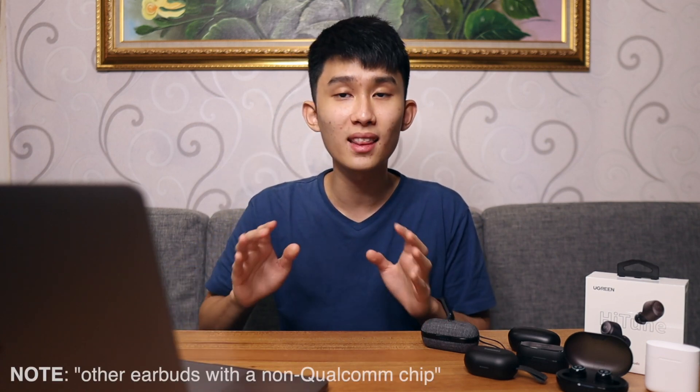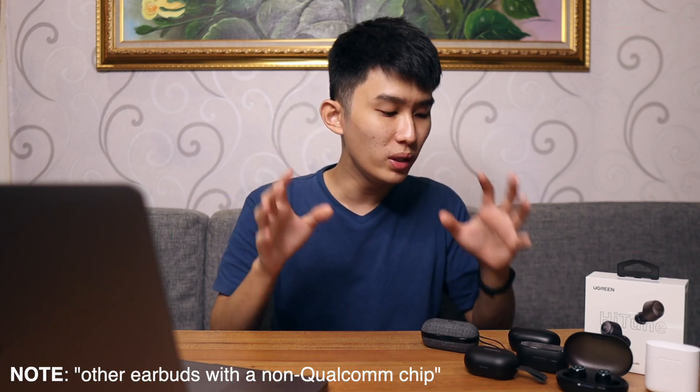You can see here it's 10 hours with just a 65 mAh battery, and that is actually the truth. I have tested the MPOW T5, Li-Protect Heavy, and many other earbuds with Qualcomm chips. When they have about 60 mAh battery inside — which is the case with the Ugreen HiTune here — you will get 10 full hours of music playtime at 50% volume. That is just crazy efficient. You won't get that on any other earbuds. That really enables the 40 mAh battery on the Halo GT1 Plus or the Tronsmart Spunky Beat to last close to six hours when used on SBC or AAC.